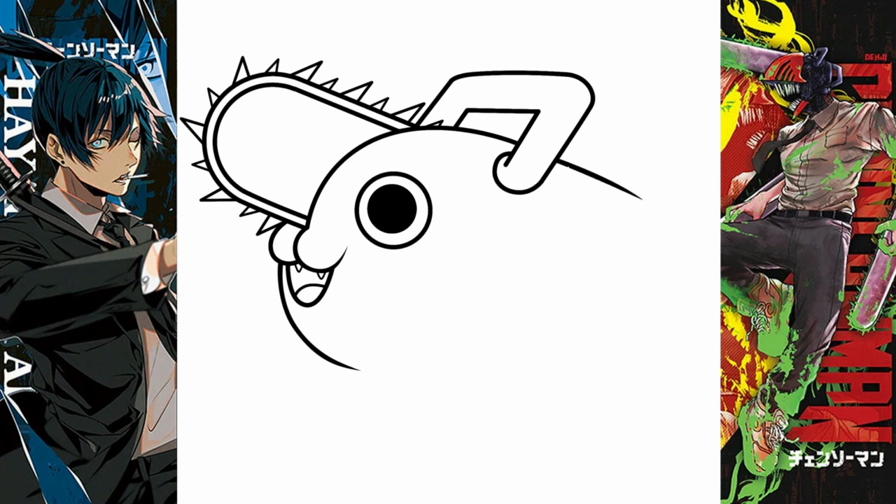Now we draw Pochita's back with a straight line. We are going to keep drawing the body, continuing with the legs and feet. Pochita's legs and feet are actually pretty simple. For the front left leg we draw 2 lines. And then we connect the lines with a long C that forms the foot. Don't forget the toes. Pochita has 3 toes, so we draw 2 lines.